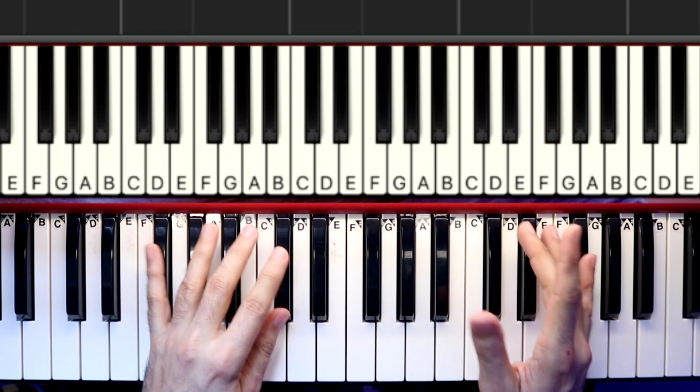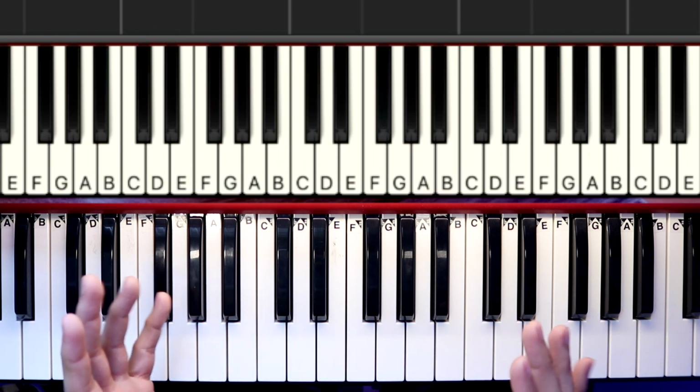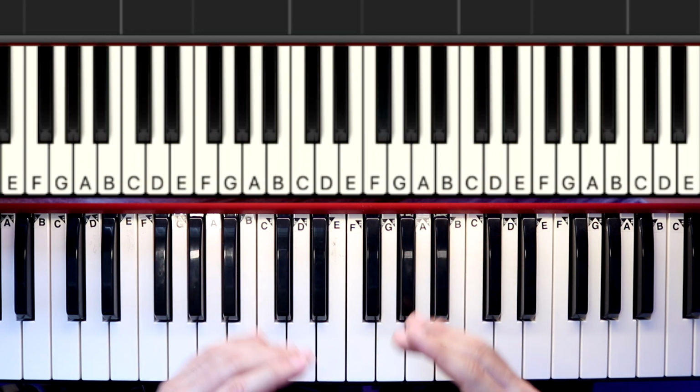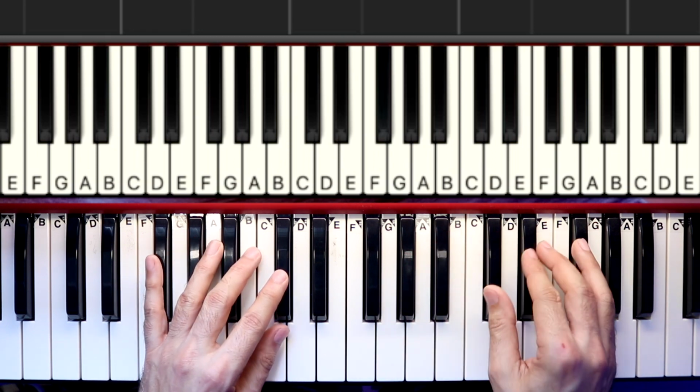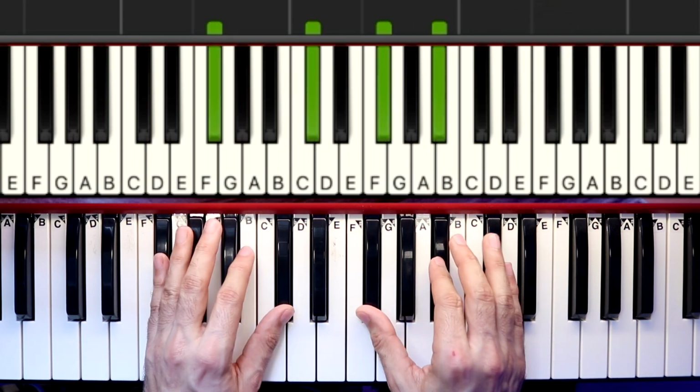There's a little detail that I want to show you as well. There's a part that the chords play again as a block. I believe that's in the second verse. But it's pretty much always the same. There's a little detail, a little run here, which it's on this part.